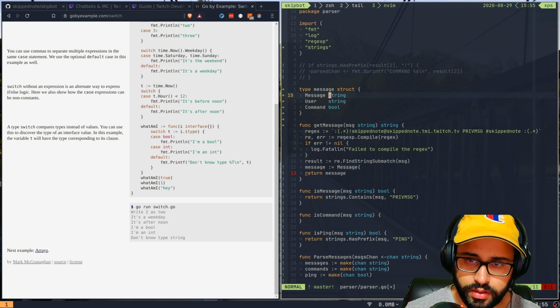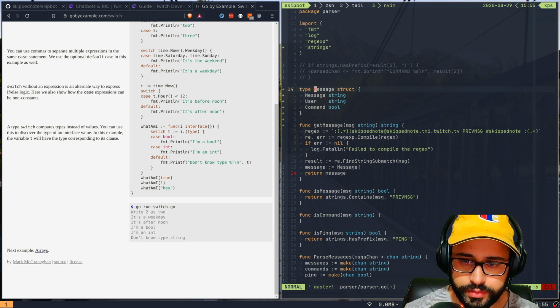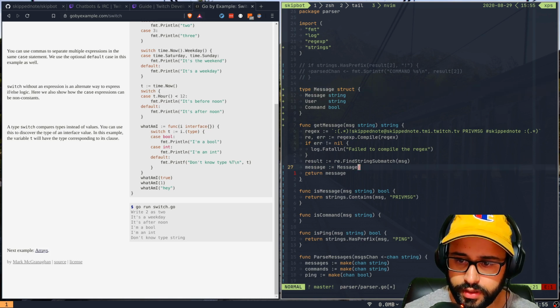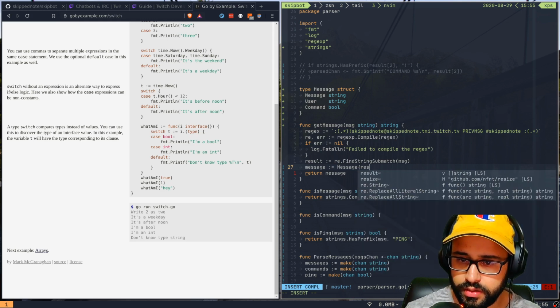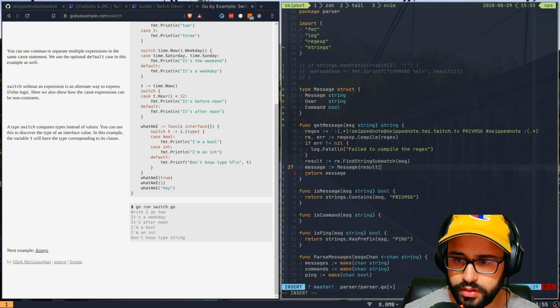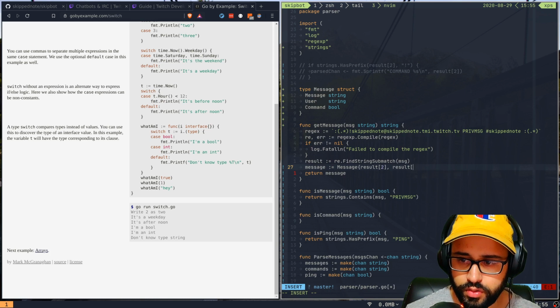So this would be a capital M as well, and then to this we'll pass in the message would be result, the second part of result, and then user would be result 1, and then boolean would be, let's say, false for now.